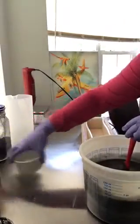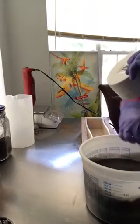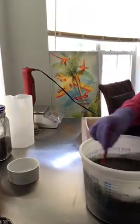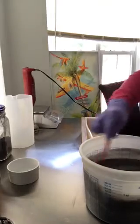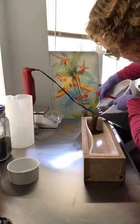And I always add my color first before I add my fragrance or essential oil, just because sometimes you never know what might happen. And just because you buy an essential oil from one company and then you buy one from another company does not mean it's going to behave, because they're all different suppliers. And then we pour.